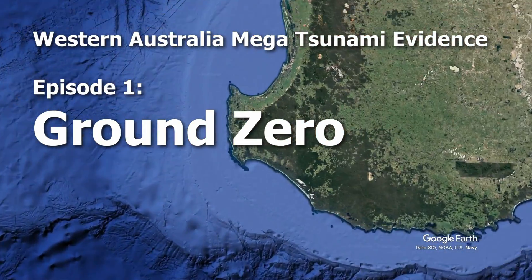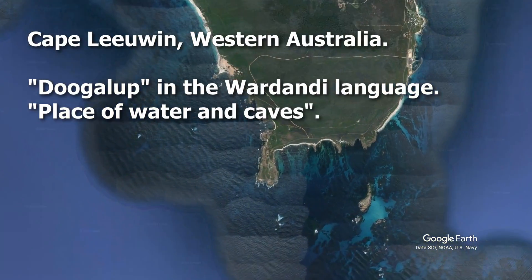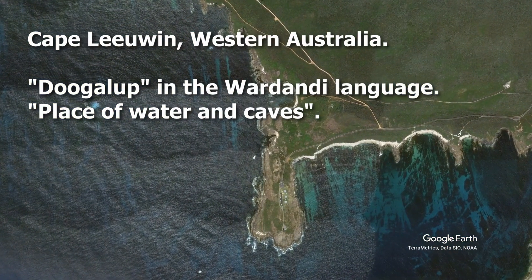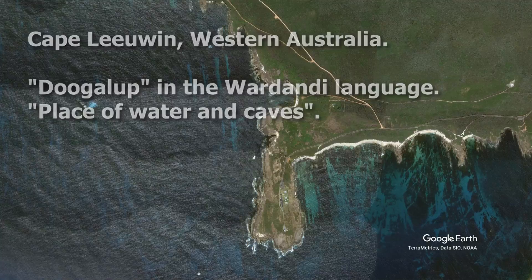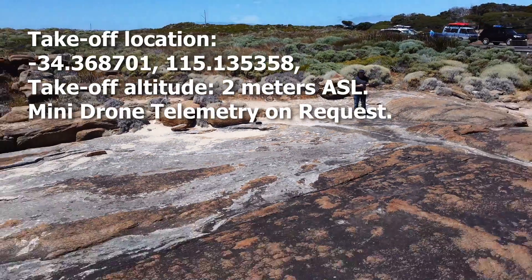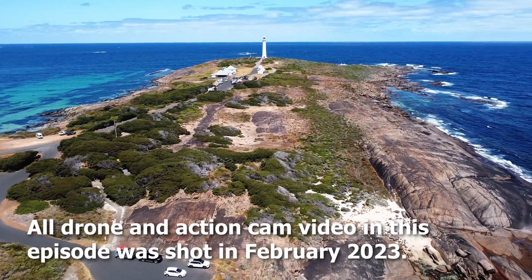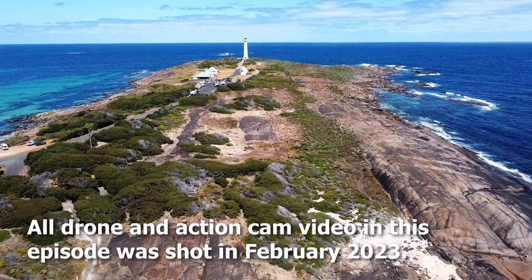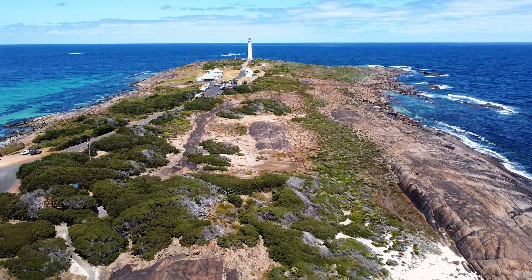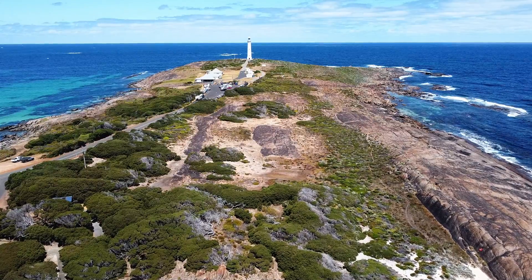In this episode, we travel to the southwest point of Australia and examine the evidence along an undisturbed stretch of coast at Cape Lewin. Cape Lewin is the windiest place in Western Australia and is battered by winds and storms from both the southern and Indian oceans. Any evidence of a tsunami on the Cape itself has long since been washed away.